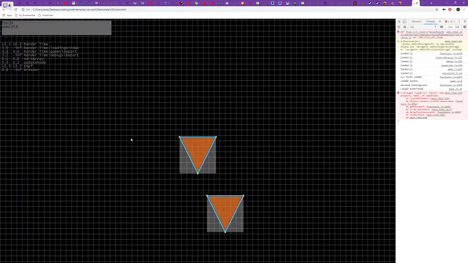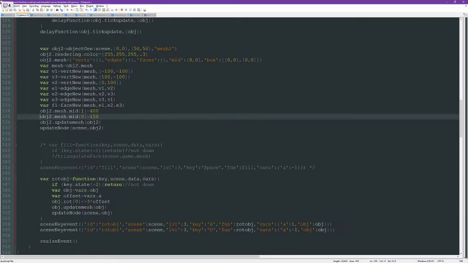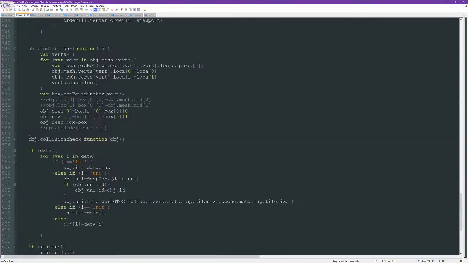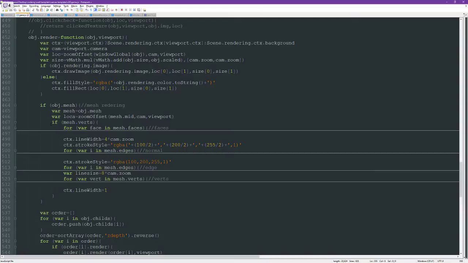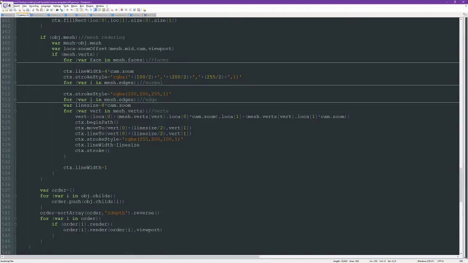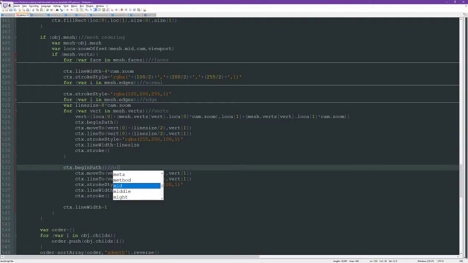Oh, I want to visualize the center point first. Rendering. Render mesh stuff. I guess I'll have that happen at the end. So. Just do the same as that. Okay. Mid.